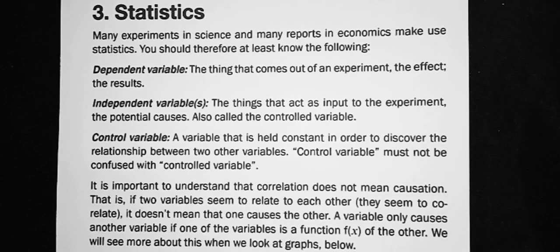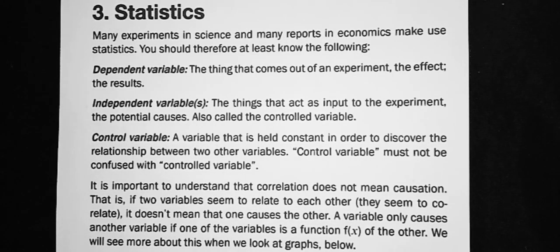Like fertilizer. We have different fertilizers, vitamin this, vitamin that, minerals, whatever. It's like when you put one type of mineral in a plant, and you put another fertilizer which has a different vitamin, such as vitamin C. It's like the input, the things that act as an input to the experiment, the potential causes. We change this to see how it will affect the amount.